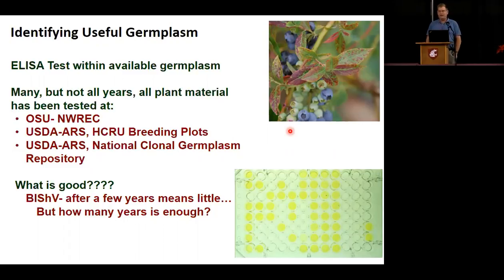If you just lose a crop on a 2 or 3 year old plant, that's a lot better than losing a crop on a 7 or 8 year old plant. Unless you're Bluegold, where sometimes you almost keel over and die after you get it when it's a really young plant. So I throw that out there without an answer. We still struggle, and as you see how we present the data, we still haven't figured out a really good way to evaluate this other than wait a really long time, which isn't very satisfying.